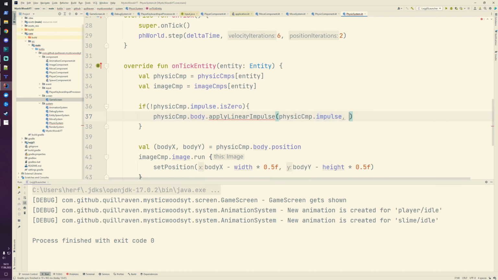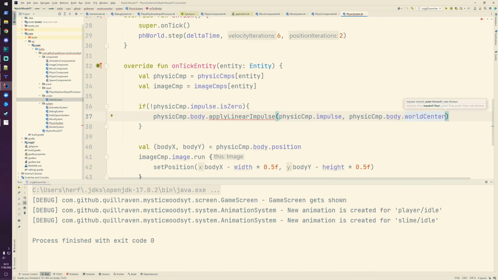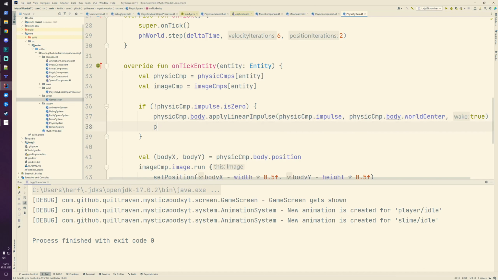We are also going to apply that to the center of our body. And in case the entity would sleep, we would also wake it up, so that something happens to it. And then we simply reset our impulse to 0, because it was now correctly applied for the current step of the physics world.